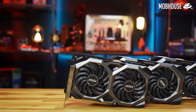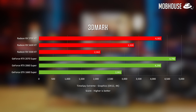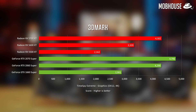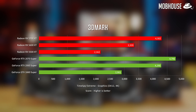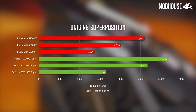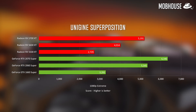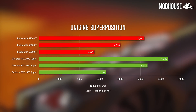For the purposes of our testing, this should be just fine. First, we have synthetic benchmarks. In 3DMark Time Spy Extreme, the 5700 XT sits between the 2060 Super and 2070 Super, the 5600 XT beats the 1660 Super by quite a margin, and the 5500 XT performs reasonably well for the price. In Unigine Superposition, while the 5700 XT lost to the 2060 Super, the 5600 XT beat the 1660 Super by quite a bit with the 5500 XT closely behind.